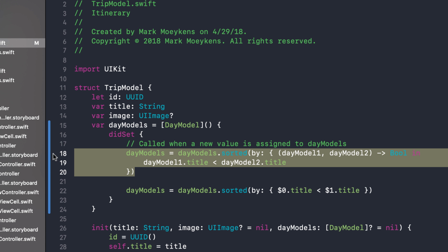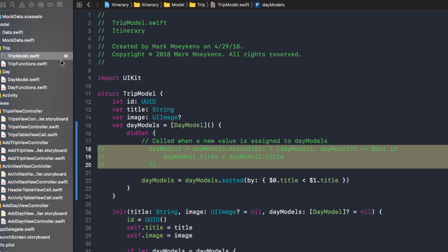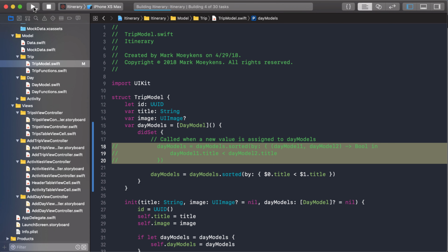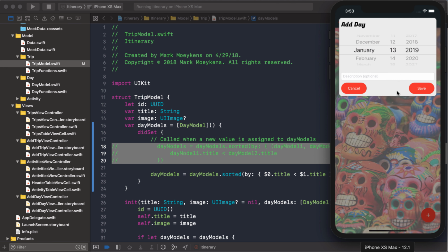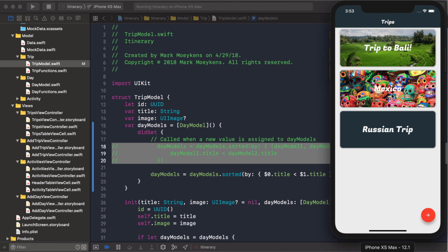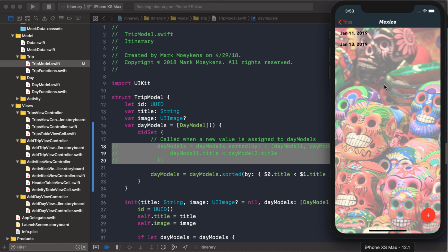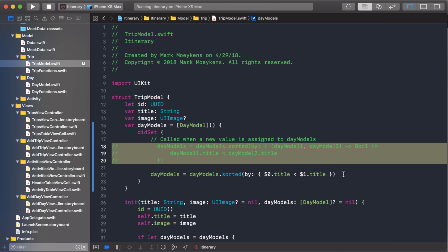So what we can do is we can just comment this out, and we can test that function just to make sure it's still working the same way. And we have to go back in, and there it is. It's sorted and everything is fine. So we know that's working too.